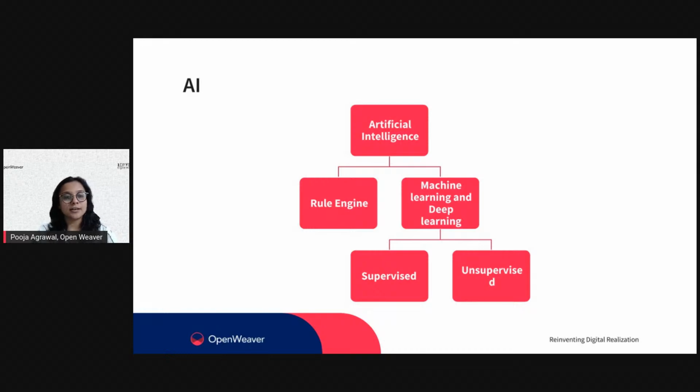One is the rule engine that I talked about, which your IVRS system was based on, where pressing a button gets a certain task done. But now we are looking forward to more machine learning or deep learning techniques, based on supervised and unsupervised modes. So let us also discuss these learning techniques.